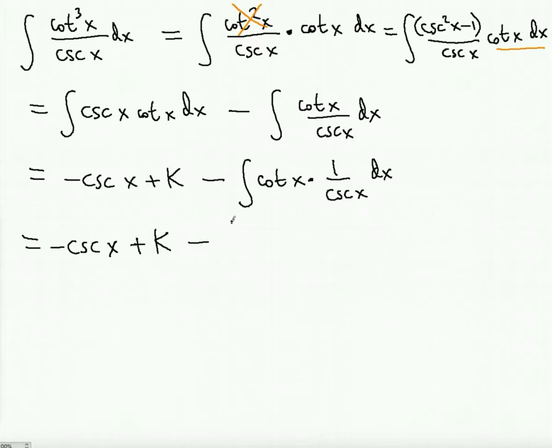So we can write the cotangent as cosine of x divided by sine of x, and then we know that one over cosecant is exactly sine. So we get sine x being multiplied. As a result, look what happens: the sine x's get cancelled out because the sine x multiplies the numerator at this part.